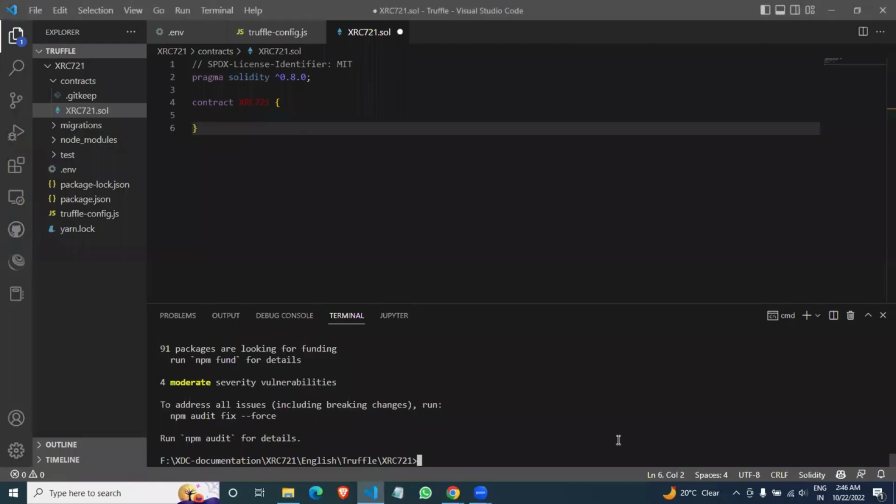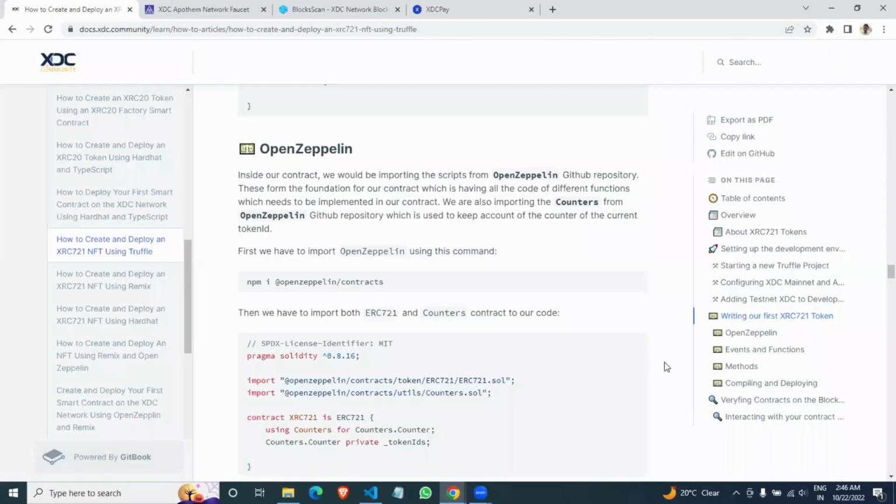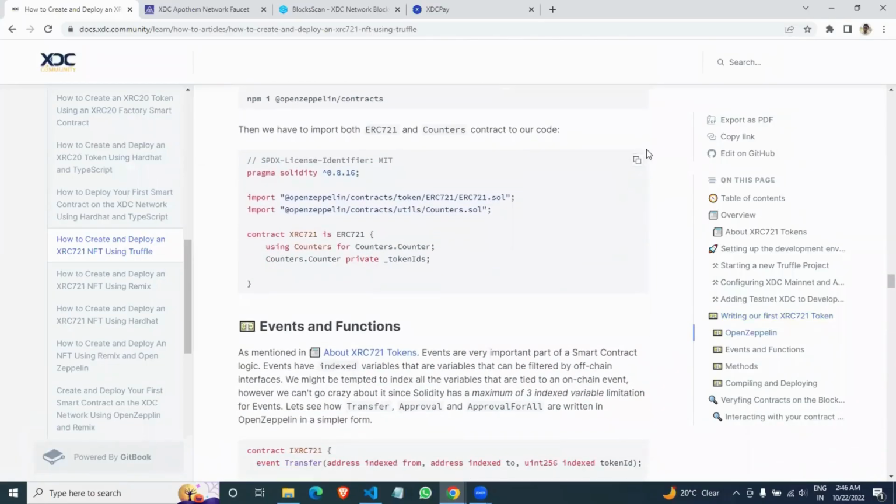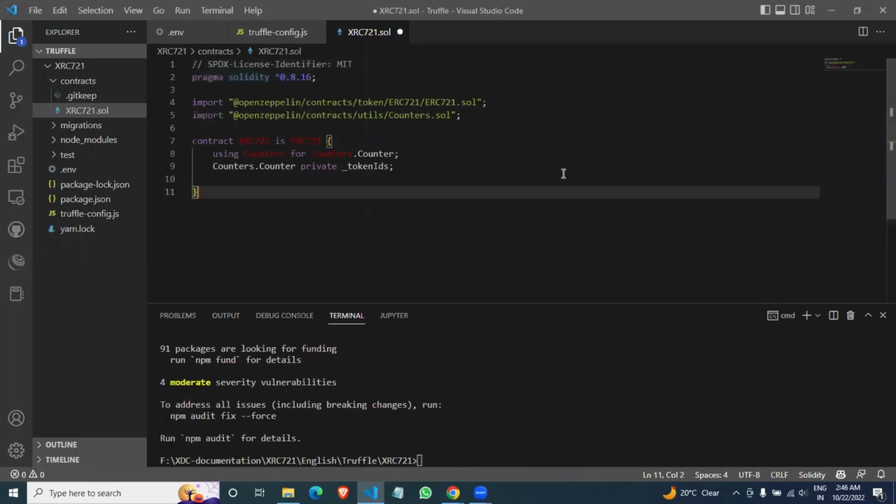Now, as OpenZeppelin is installed on my system, I just grab this page and I'm first importing the ERC721 and Counters file from my OpenZeppelin smart contract, and after that I'm initializing the counter which I associated.